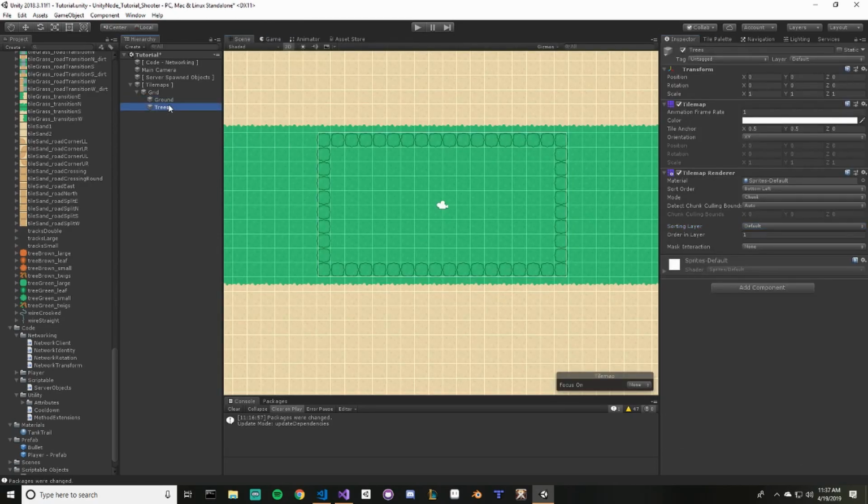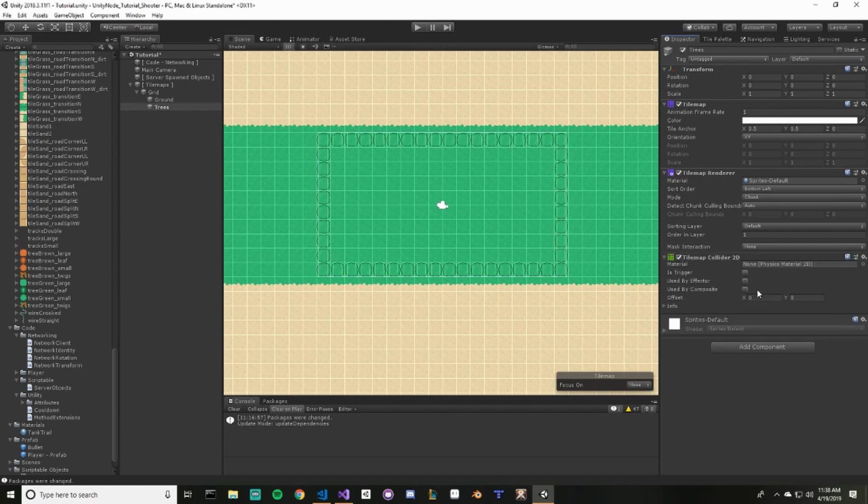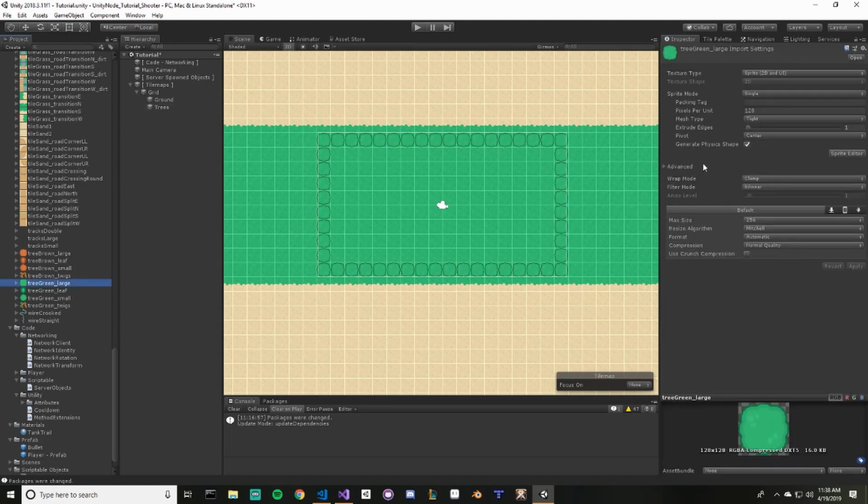So the way you can add collisions very easily is you can add collisions using a terrain collider. So we're going to add new component. We're going to go Tilemap Collider 2D. And the way this works is it works based on how the game object or the sprite is defined inside the sprite editor.